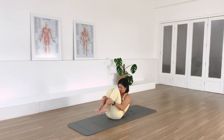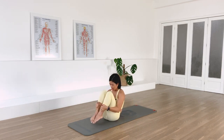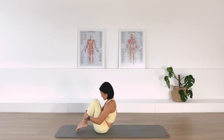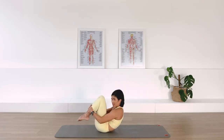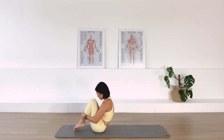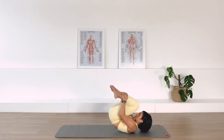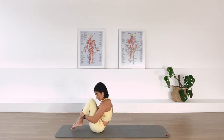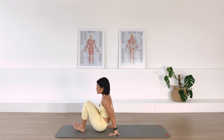Maybe the shoulder needs to come down a little bit more. And then exhale, come back. Maybe the arm needs to work a little bit more to guard the legs. And two more, just find that little extra help to make this movement nice and smooth and beautiful. Last one. And then we bring yourself up over, balance, balance, and release the feet down. Awesome. All right, stretch the legs forward.